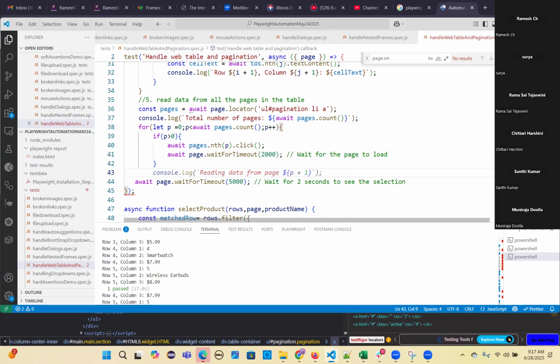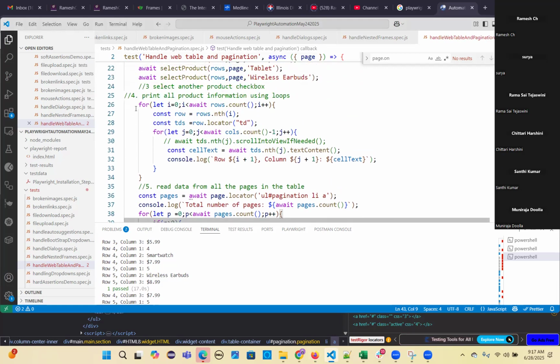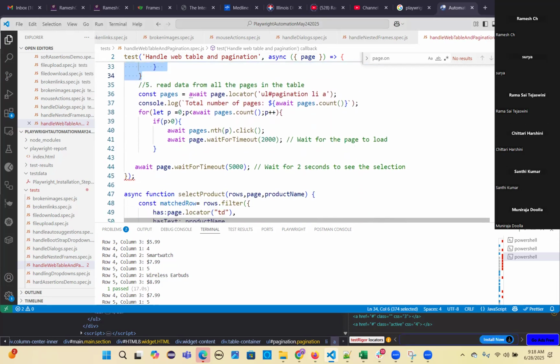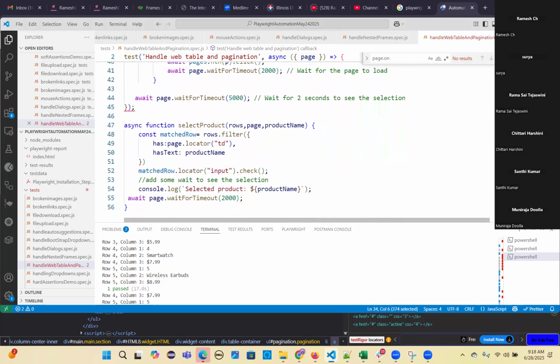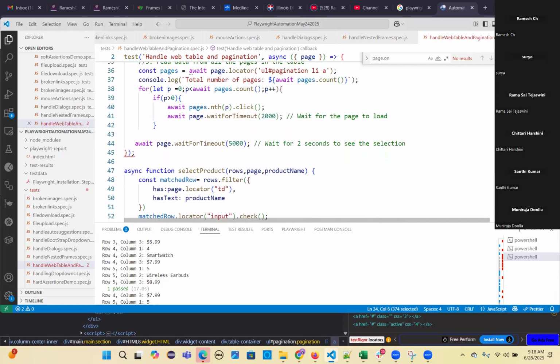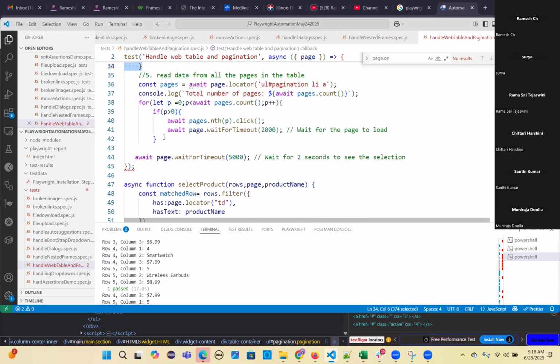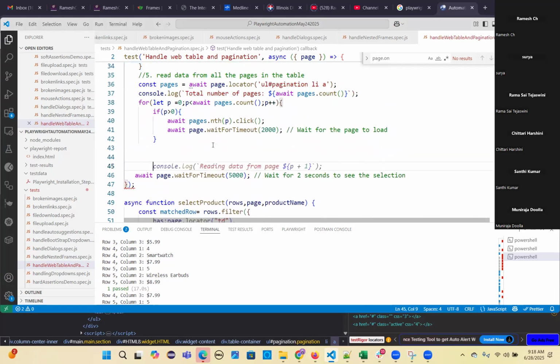So get this. I'll comment out this one because we don't want to print multiple times. I'll just copy paste this here. That's it, so with that we are good. This for loop I have to place here.